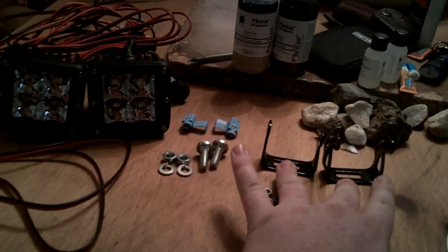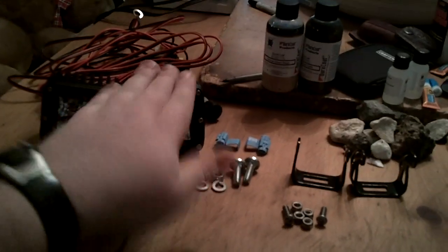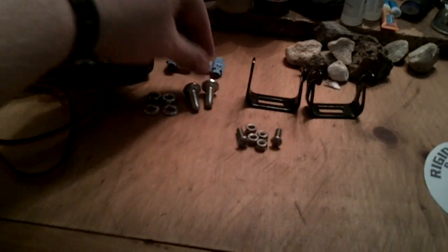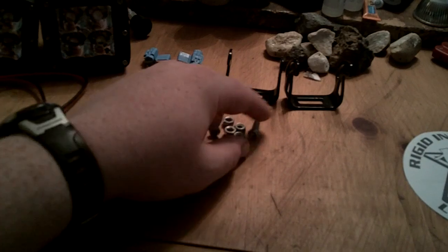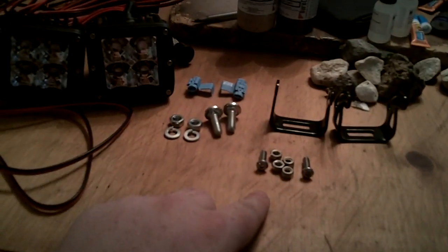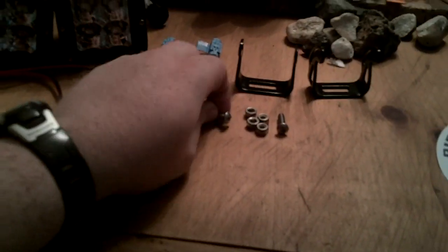So, quick overview. You get two mounting brackets, and I'll show you when I get them on there that you're able to install them vertically and also behind themselves for motorcycles and stuff. You get two bolts that go to the bottom of the bracket, lock washers, nuts. The problem I had was I think they slipped up a little bit running two shifts to try and catch up with the demand during Christmas time. I only have two bolts and four nuts, so I can only hook one of these up until I run to the store and get two more of these. So I may do that this afternoon.